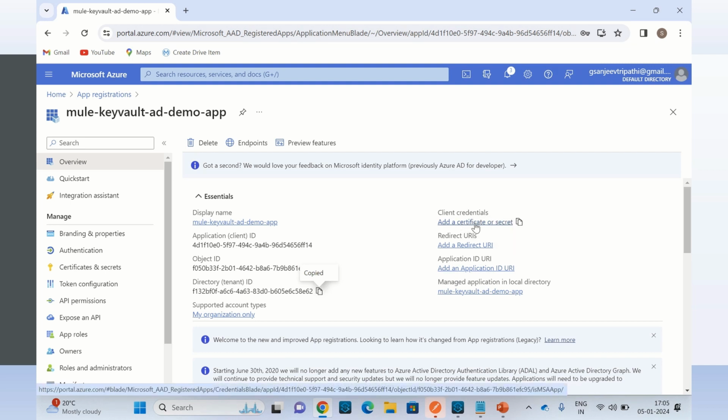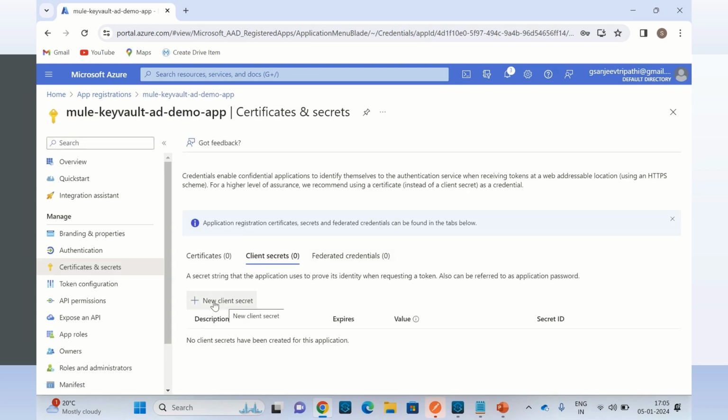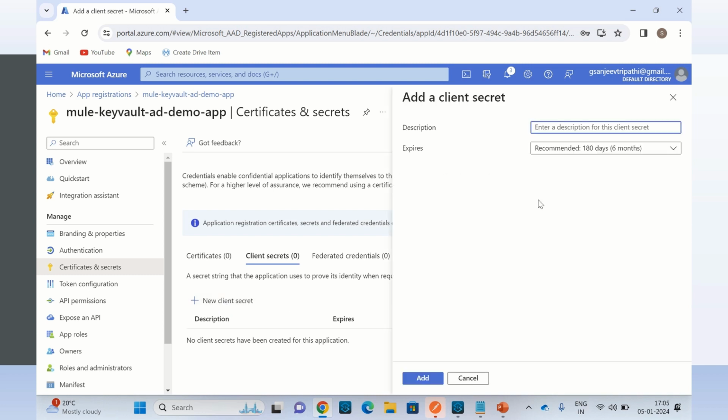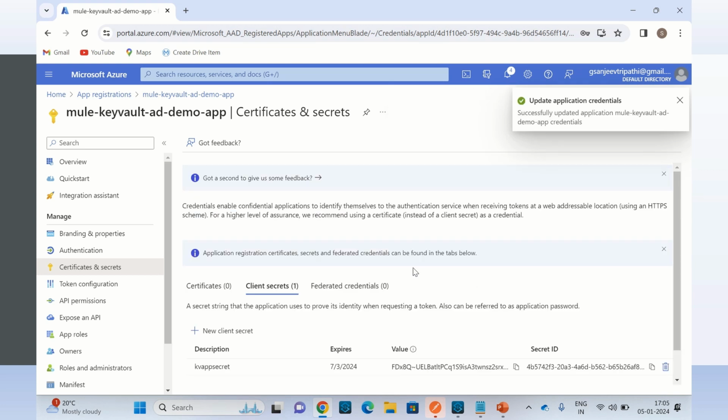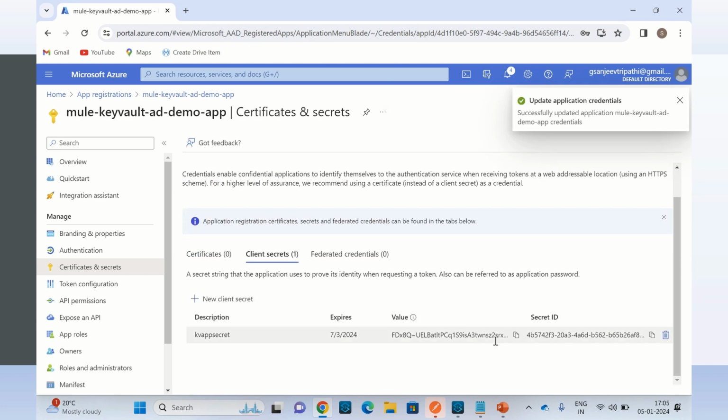So I will click add a certificate or secret, plus new client secret. I will give the name Key Vault app secret, click add. I will copy the secret value in my notepad.